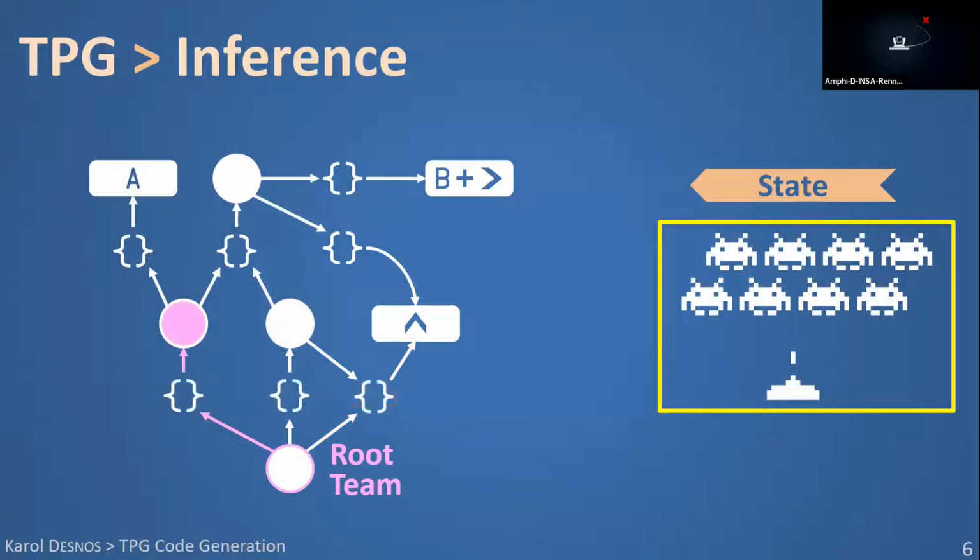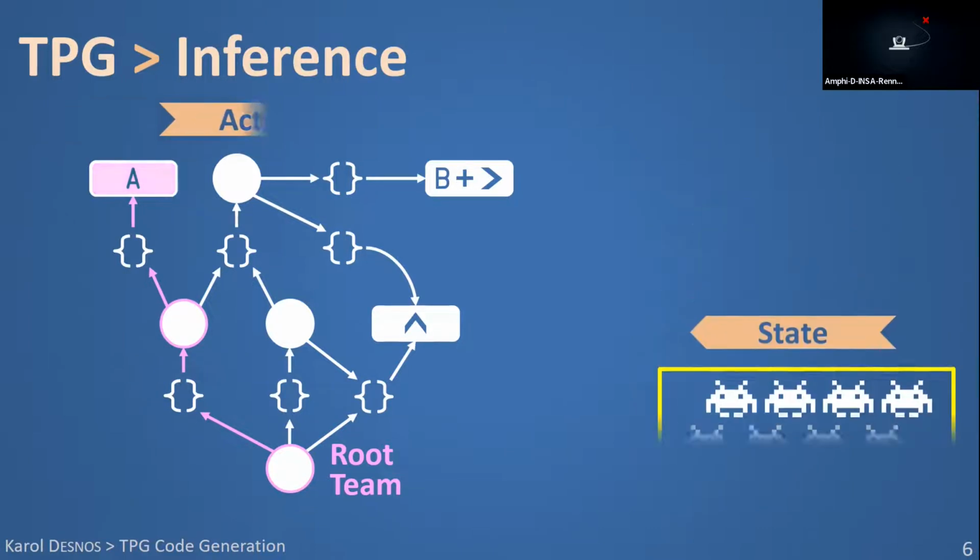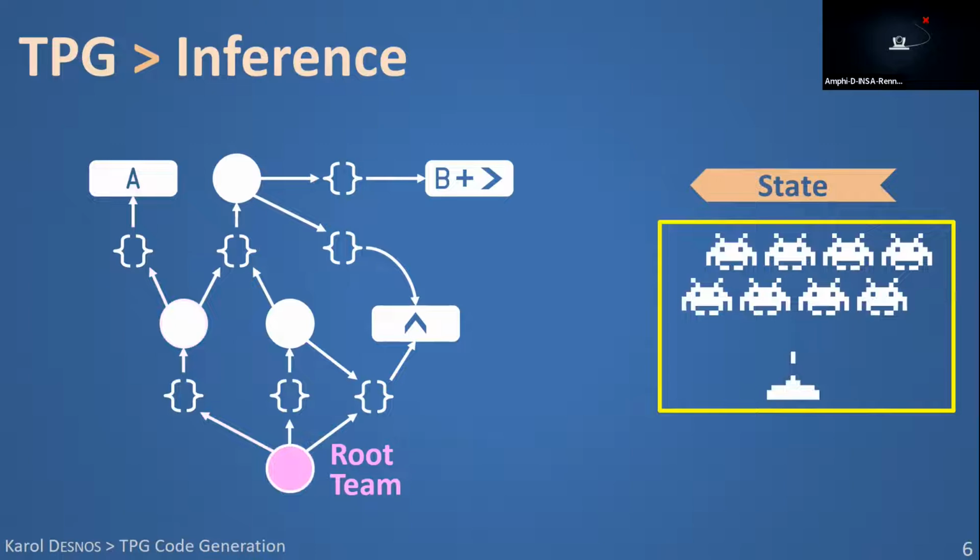So in this case, we will move to the following vertex, the following team of the graph, execute the programs on its outgoing edges, identify the winning bid, and eventually we will reach a leaf of the graph, which is an action of the graph. This action is associated to an action of the TPG on the environment, which will cause a change of the state of the environment. We will thus receive a new, updated state of the environment, and we will start again the inference process from the root team of my graph. So this is how the TPG graph works in inference.